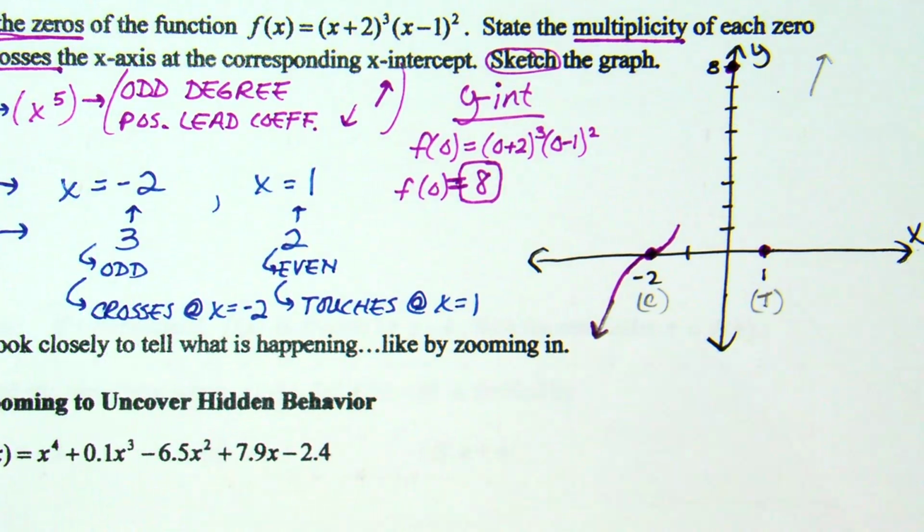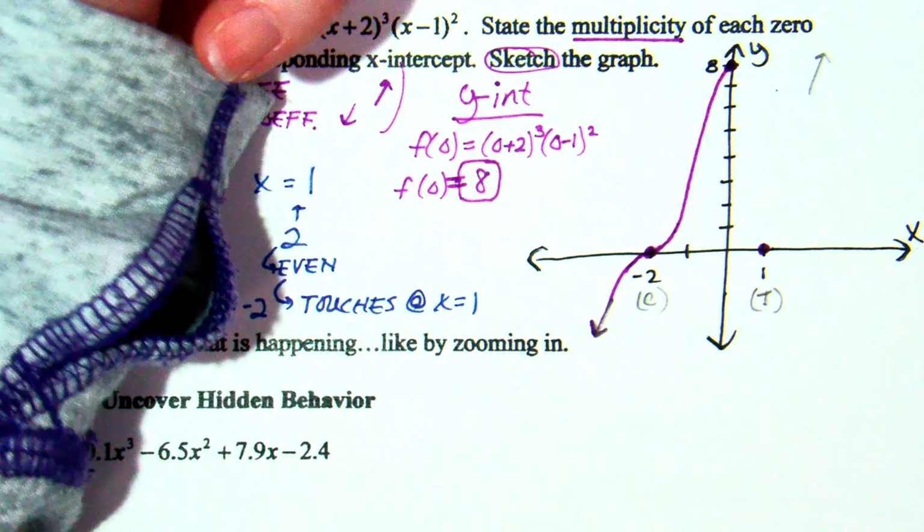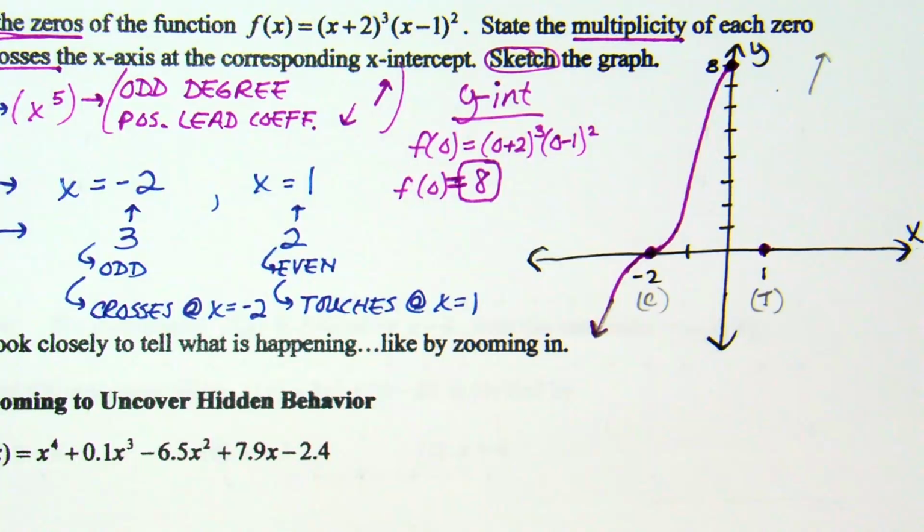Where's the next place I know I have to go? 8. We have to go up through 8. And then start to go down to 1. Okay, and we don't really know if 8 is our max. This is one of those things where we're just sketching it. 8's going to kind of end up being my max, I'll be honest. I don't know that it is.